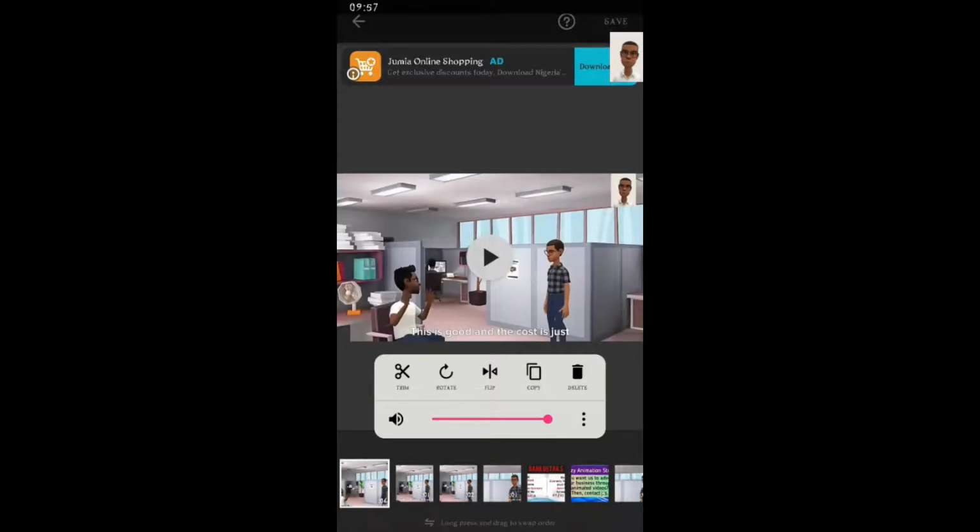So basically, the next thing I want to show you is how to cut based on timing. You can say, okay, I don't want this section in my video from this point to this point, and that's where you need to split. Split is very important, especially when you know you want to cut out various parts at the same time, to ease your stress. You can also use cuts.